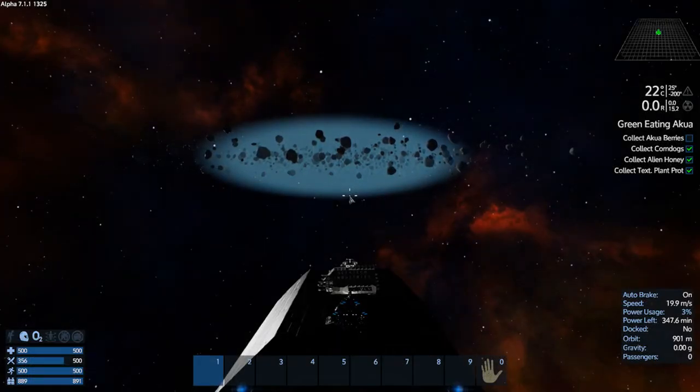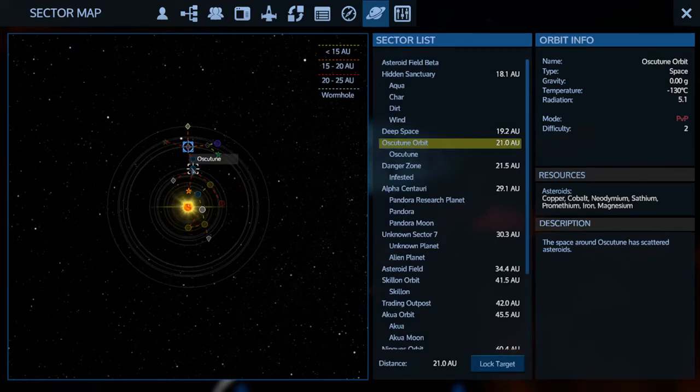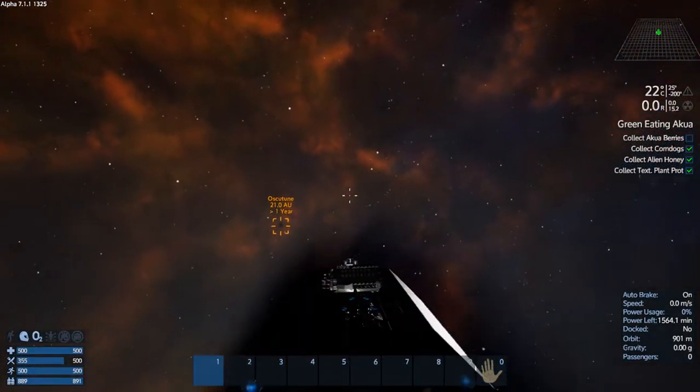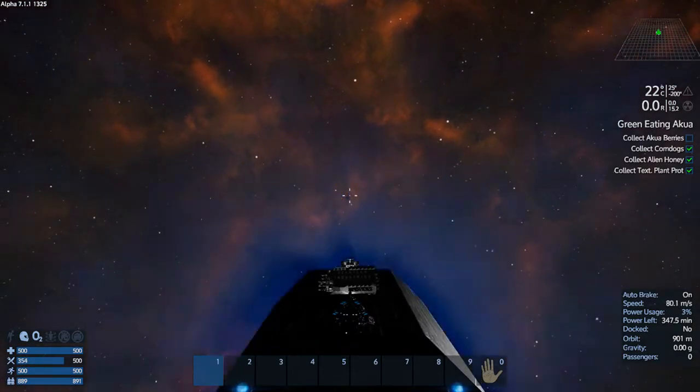Okay, and then we need to target Muscatoon, and that's over here, and we'll warp.